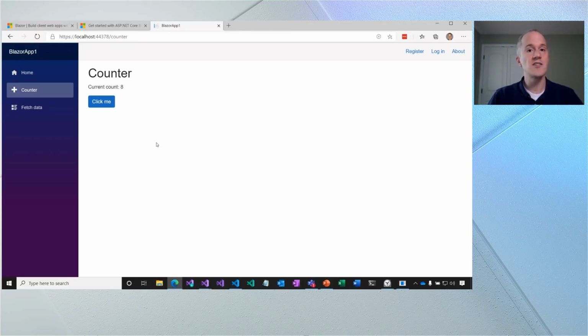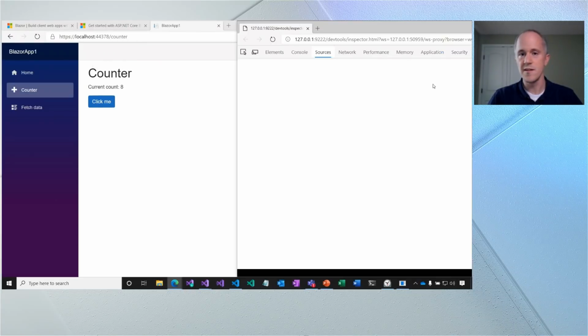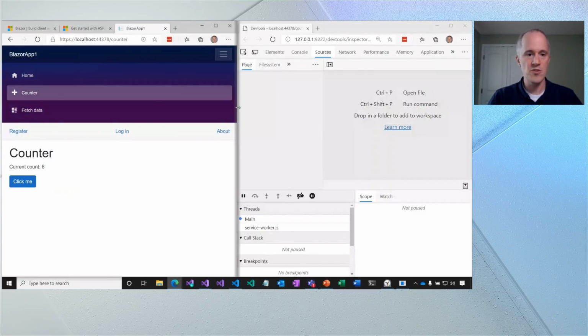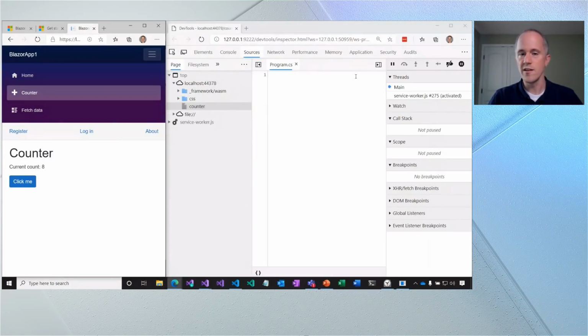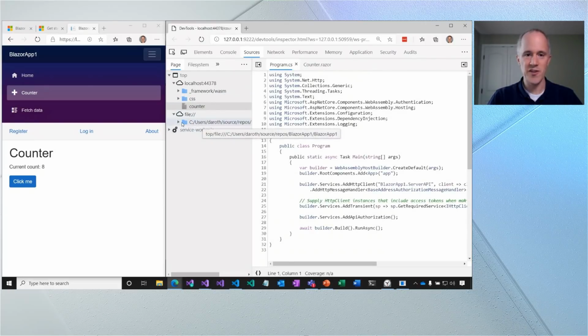To show you that that's really the case, we can actually debug this app directly in the browser and see the code executing. I'm going to bring up the browser dev tools, and then we'll just pull those out into a separate tab, and let's snap them over here to the side next to our application. All right, we'll give ourselves a little bit more space just so we can see what's going on. All right, and we'll collapse this. Most of this app looks normal. We have HTML, we've got CSS, but down here below in this files node, notice we've got our C#.NET code.